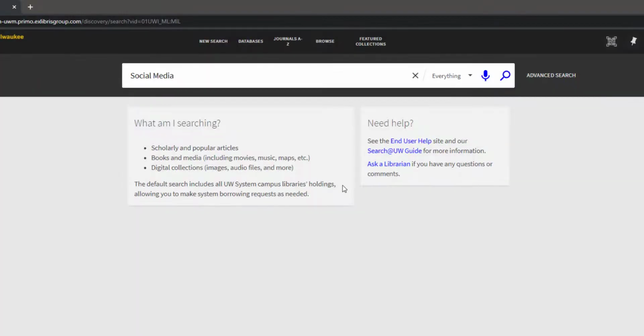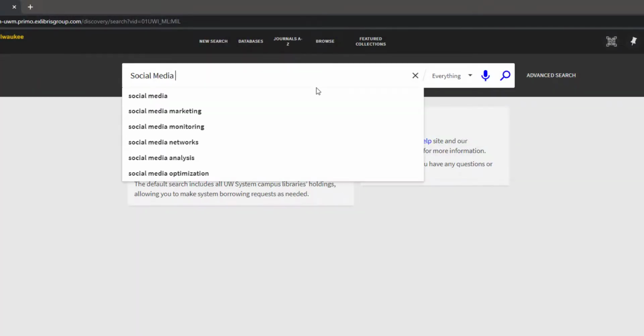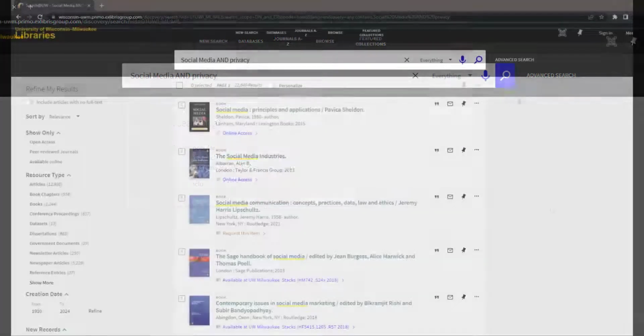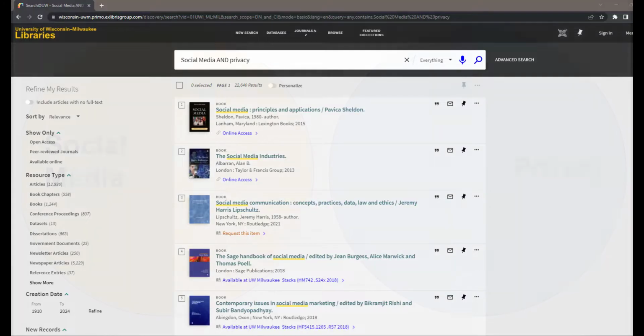The way we enter keywords changes the search results we see. When searching, the more terms you use, the fewer results you'll get. But that's a good thing. By being more specific, your search results will be more relevant to your topic.